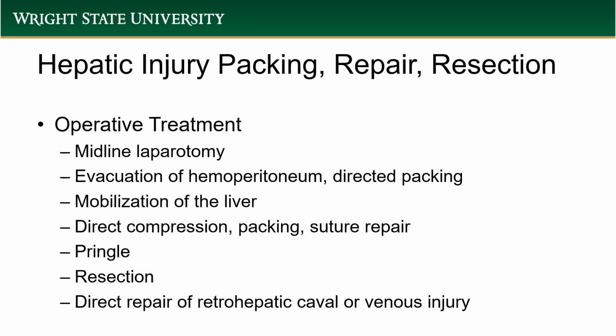So the next thing you can do is try a hepatic resection. Typically, you're going to do a stapled resection of the liver. You might want to use argon beam coagulation for the parenchymal edges to help with hemostasis. And in the unfortunate scenario that none of these work, you're probably dealing with a retrohepatic caval or a venous injury, in which case it's good that you have mobilized the liver. You need to try to medialize it or bring it forward as best as possible. Try not to avulse any of those retrohepatic veins, and try to perform a direct repair or potentially even just packing to those retrohepatic structures.